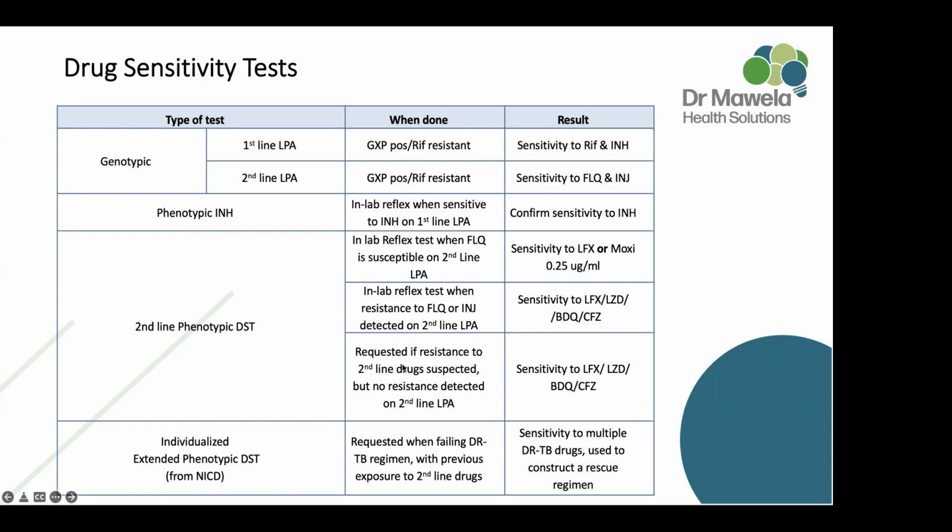I had to learn them as well. And then sometimes when patients have very complex resistance profiles, so there's resistance to rifampicin, there's resistance to your fluoroquinolone, and some resistance to bedaquiline, and you need now an individualized extended phenotypic DST, you then call NICD. It's not on the form. This one you must talk to a microbiologist and say, hey, I have a very complex case. Can you do an extended DST and assess all the other drugs to see which drugs we can actually use for our patient right there?